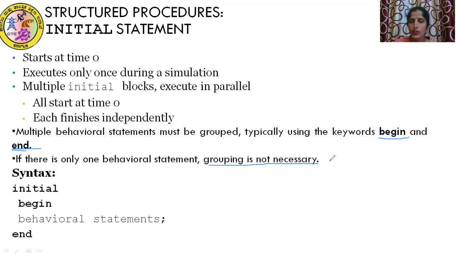Here is the syntax of the initial structured procedure. It begins with the keyword initial followed by begin, within which we write the behavioral statements if we have more than one, and we end the statements with the keyword end. Whereas if we write a single behavioral statement, we need not enclose it between begin and end.